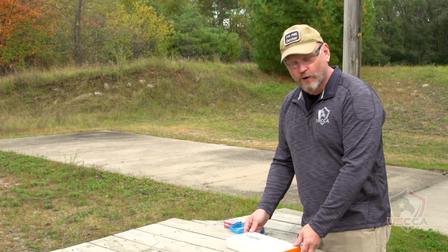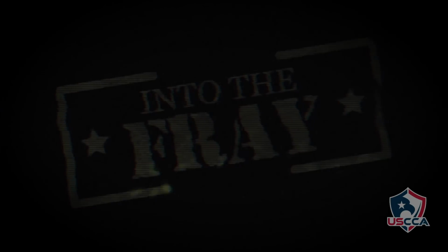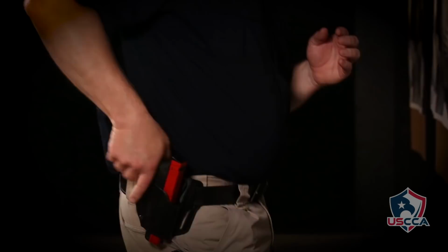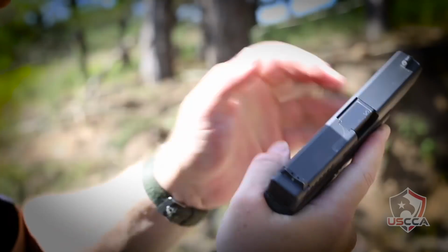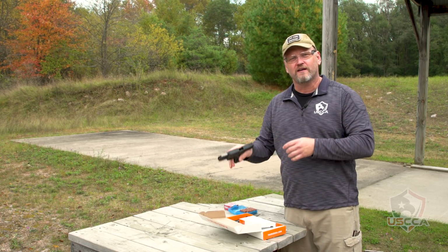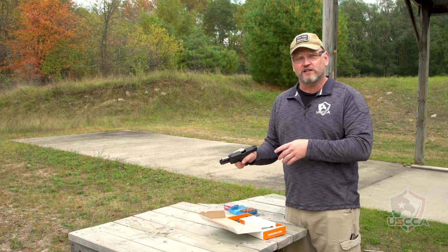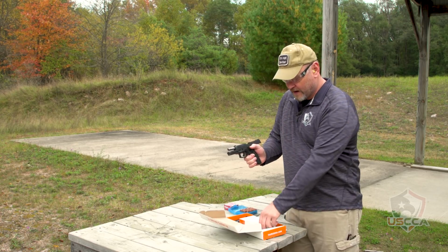Well, we finally got the Taurus G3 out at the range to put some rounds through this. I don't know if you remember from one of the previous episodes of Into the Fray, I really like the Taurus G2. This is the full-sized gun. Taurus is calling it their full-sized gun.